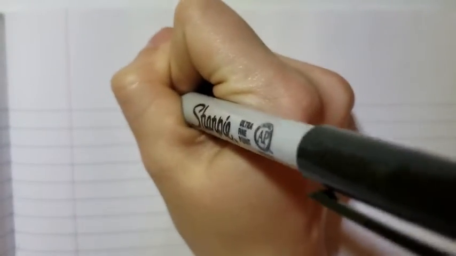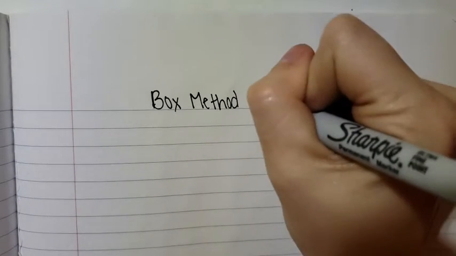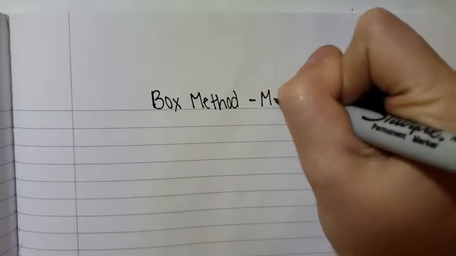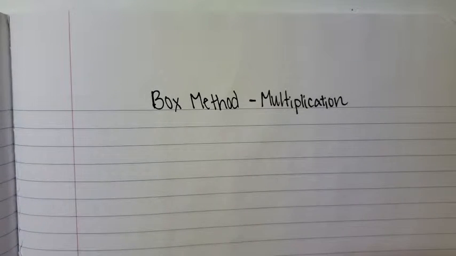So today we are going to learn a method for multiplication. It is called the box method. A lot of people start using the box method for division and multiplication. Today we are learning the multiplication one. It's kind of similar to the traditional method, but not really at the same time. So I'm going to walk you through the steps while I go through examples with you guys.